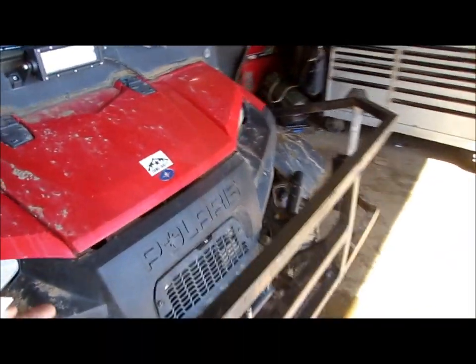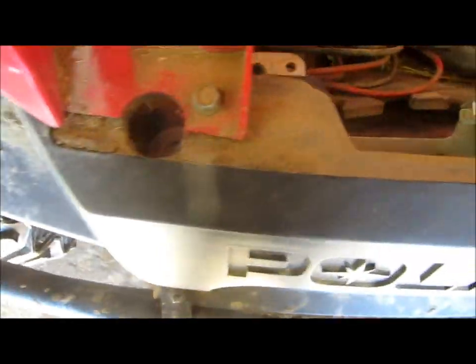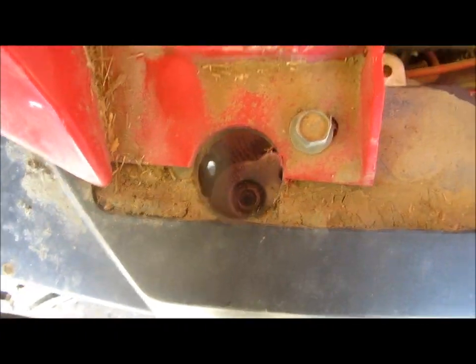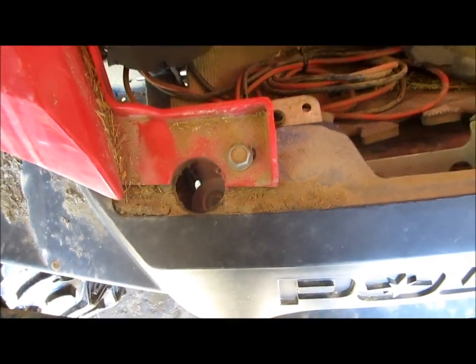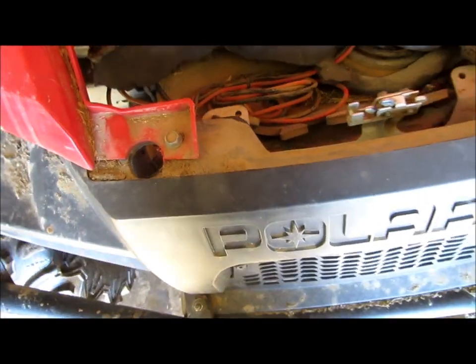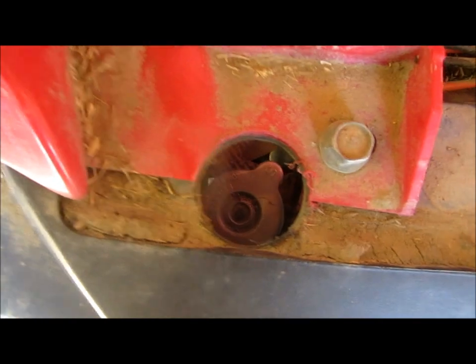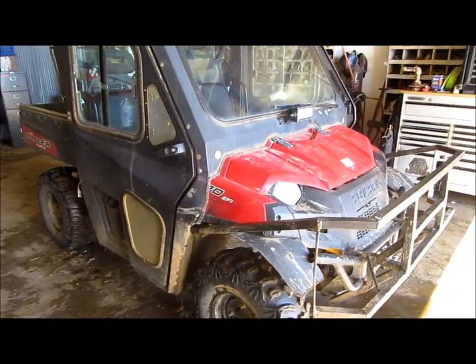Maybe the last thing here, radiator fill cap. Right there, right under that piece of plastic. It is almost impossible to fill this radiator without drilling a hole in there with a hole saw. It is idiotic. I don't know what they were thinking, but I don't know if they took this radiator out of a Polaris Sportsman and made it fit or what, but that is the best way to take care of that problem. So I'm going to do a separate video here on the pros of this machine.